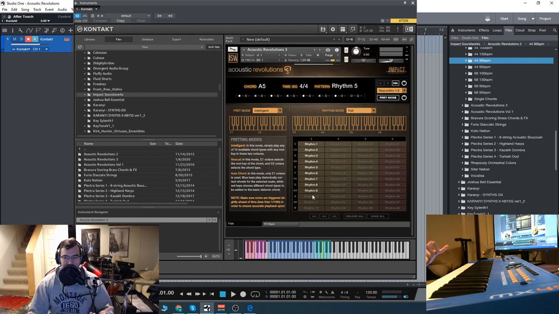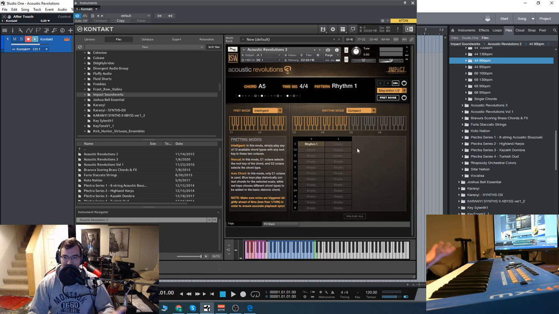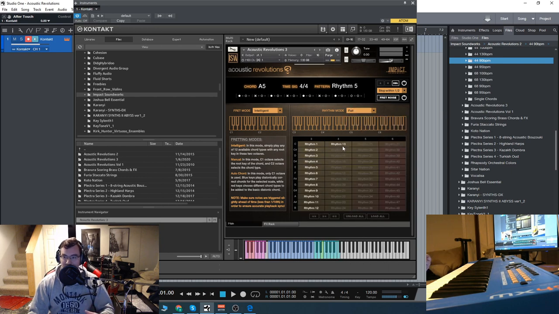So you can load up any of the rhythms that you want. There's also, this is rhythm mode full. It takes advantage of all of the keys. There's also compact, which doesn't use all of the keys. I'll show you. There we go. We only have half of those. So we'll just load some up and take a minute to load when you have all of these in. And then we'll hear what the different rhythms sound like, although you basically got an idea of that.